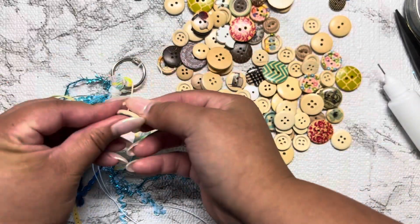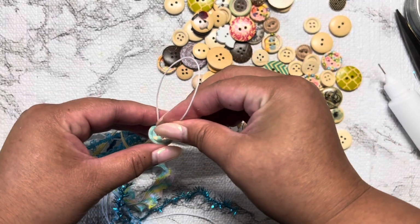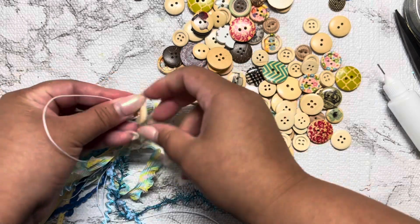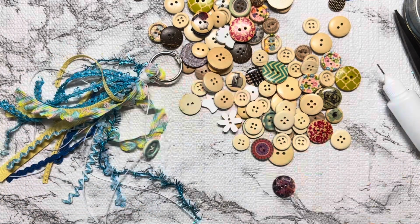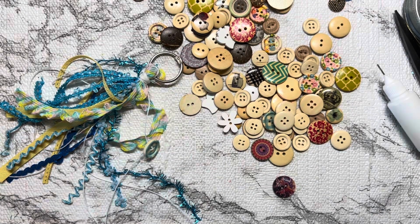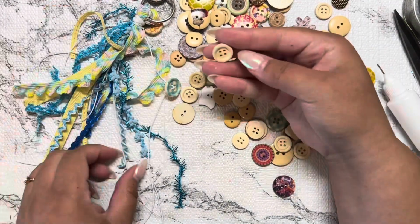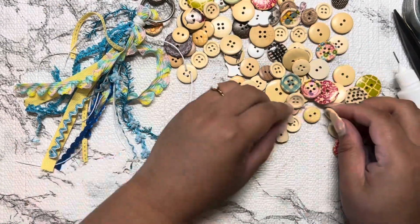If you don't have buttons, you can use beads or anything that you have that you can attach to it. You'd be surprised what you find around the house when you're looking, like maybe old shirts that you're planning on getting rid of, or jeans buttons, anything that you can save and reuse.